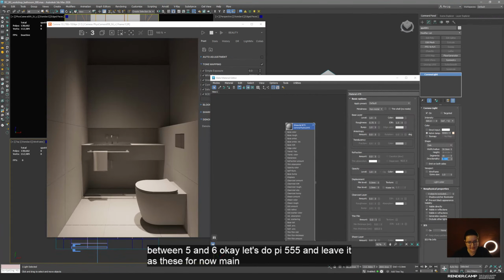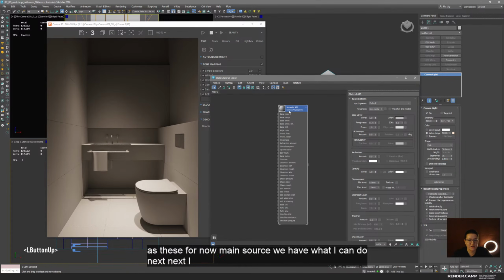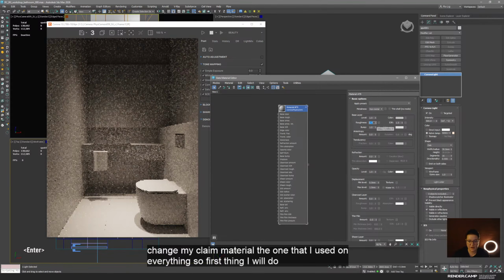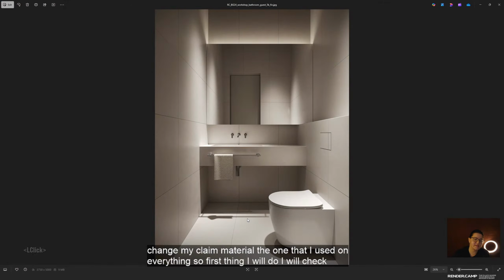Main source we have. What can I do next? Next, I can change my clay material, the one that I used on everything. So first thing I will do, I will check how glossy my tile is supposed to be. Is it super glossy or is it matte? I would say that we are somewhere in between.